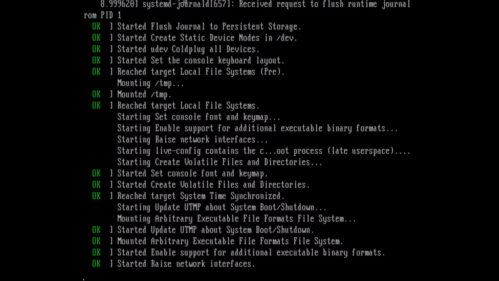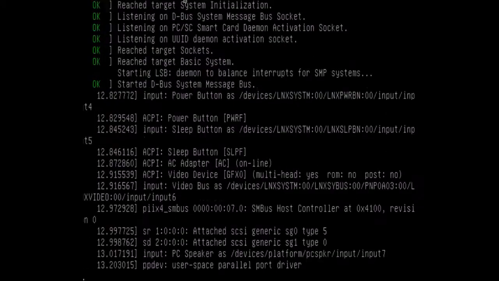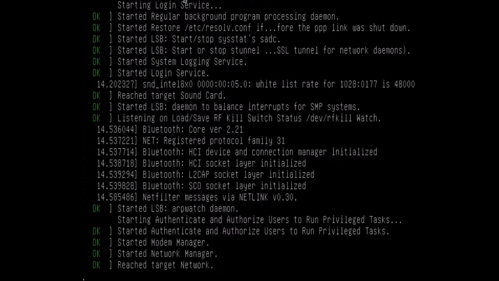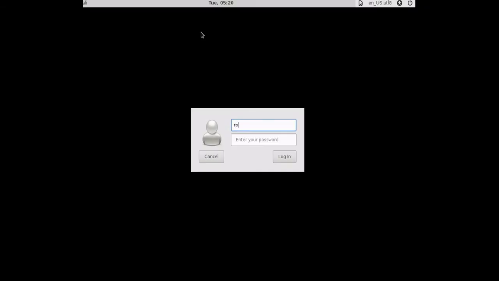Even if... well, never mind, I'm not going to go into details, but basically you don't have to worry about it if you're using it like this. The best way to do it is to use a USB, but right now we're going to be using VirtualBox, which is also pretty good to use, but the best way is through a flash drive.